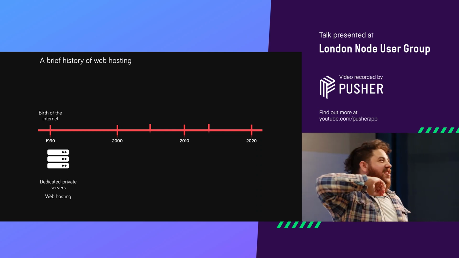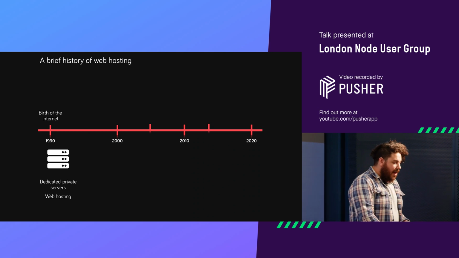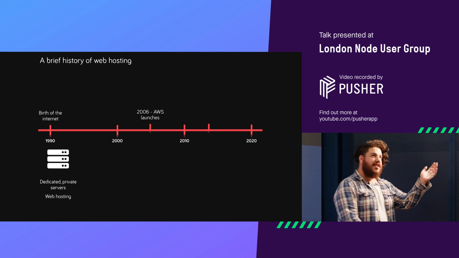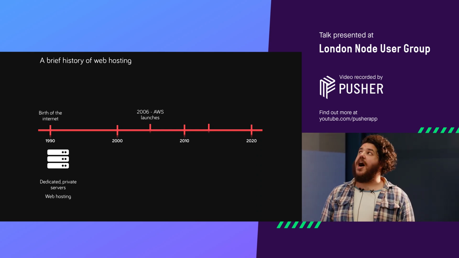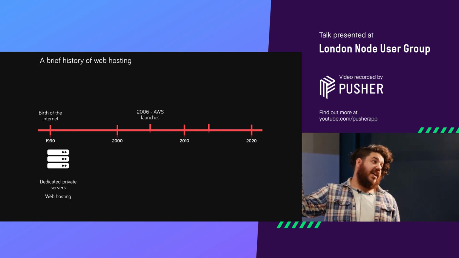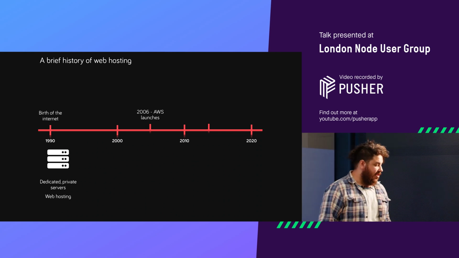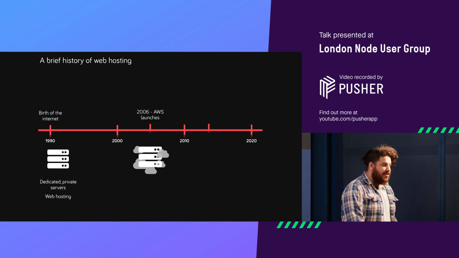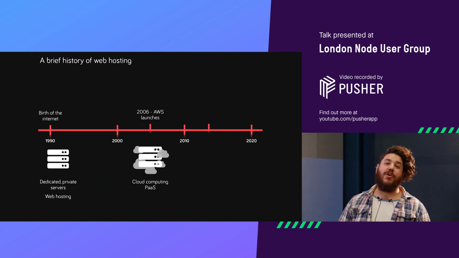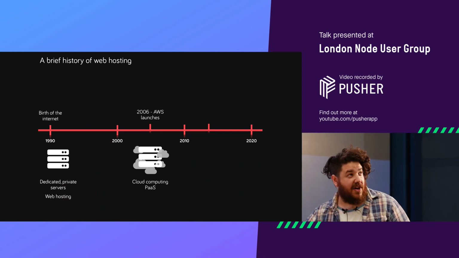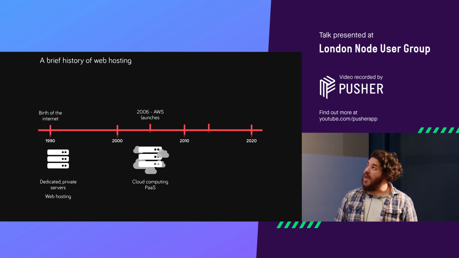Yeah, I built my first website on GeoCities. In 1993, GeoCities was released, which is pretty cool. Some time passed, and 2006 comes around. People are talking about cloud computing quite a lot. AWS launches in 2006, GCP launched two years later, and Azure launched God knows how many years after that. But we entered the era of cloud computing. It's all very exciting, but I could no longer walk into a room and say, that's my server. I could probably vaguely point at a large building and say my server's somewhere in there.